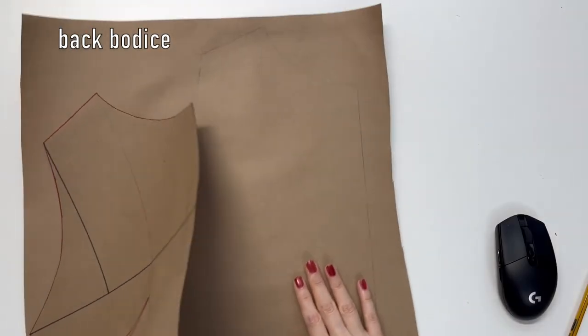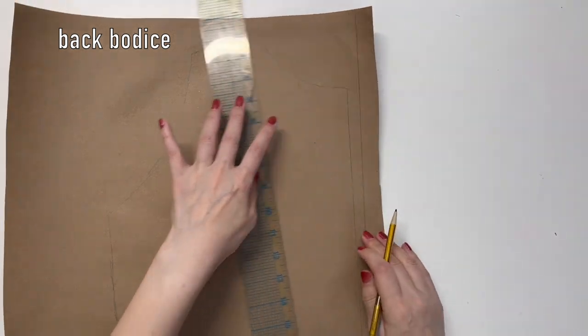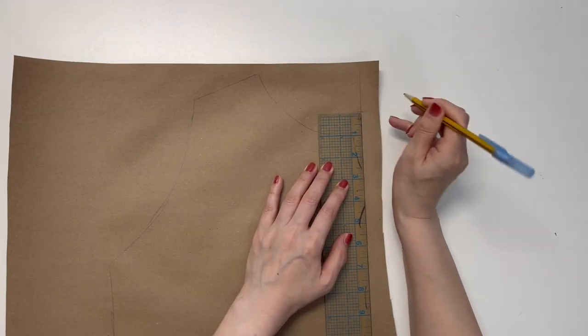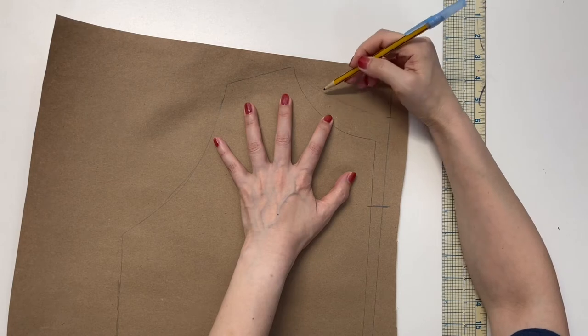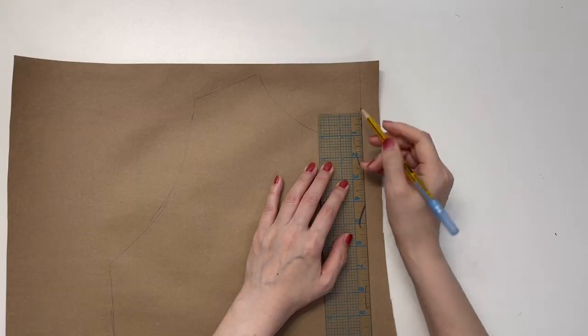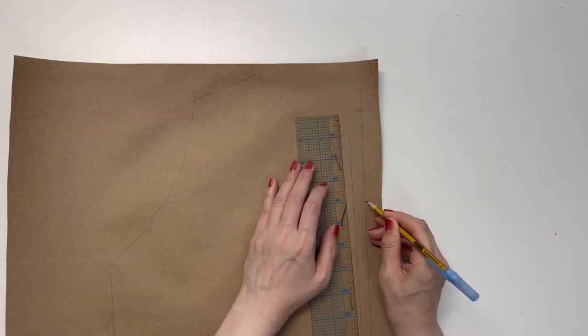Copy the front panel on the paper. Draw the new line half inch larger from the center line. Mark one inch above the neckline and draw the new neckline. And also mark for the slit four inches away from the new neckline.